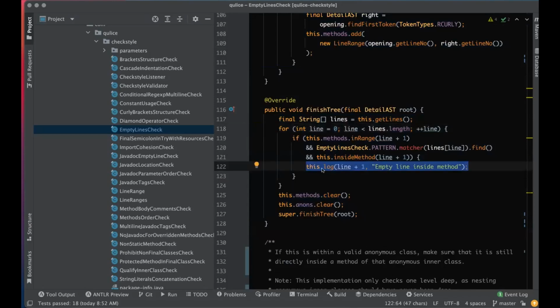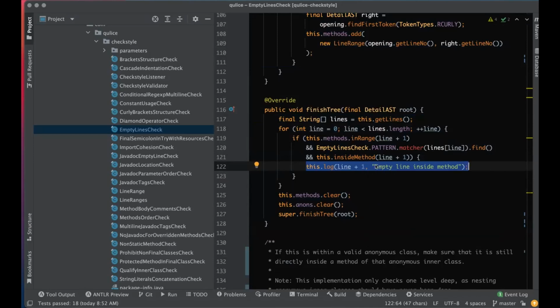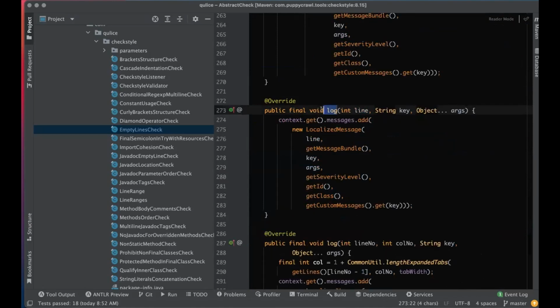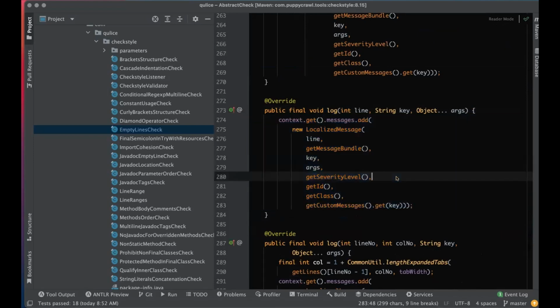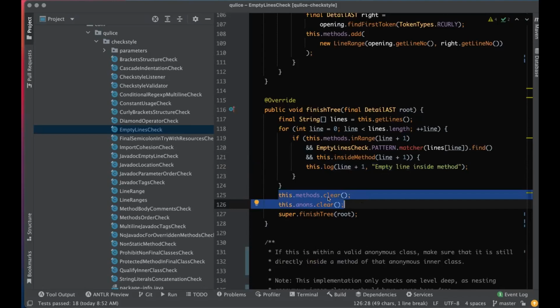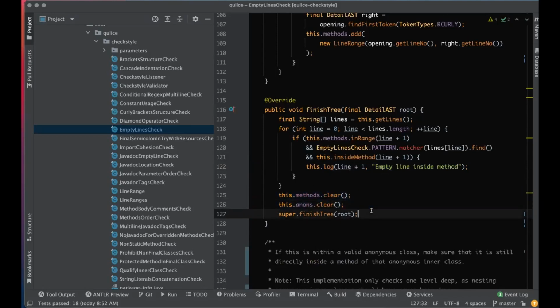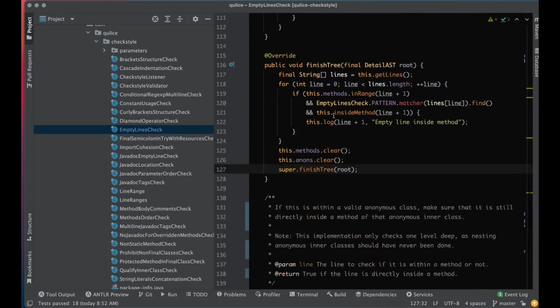And we do the checking, and if something goes wrong, we print this. We say log, so when you say this.log, then you basically create a complaint, raise a concern, and this concern goes to this log method, which comes from Checkstyle. So this log method will create, you see, messages, add, and so on. It will build the whole infrastructure, the whole structure in memory, which then will be printed. And that's it. Then we clear up everything and we say, okay, we finish, and that's it. And a few supplementary methods, which are ours, we wrote them in order to complete the check.